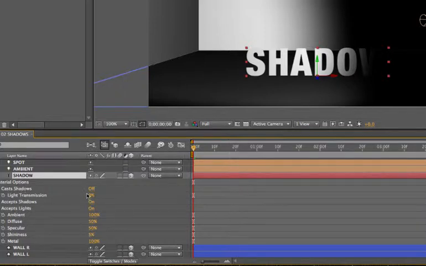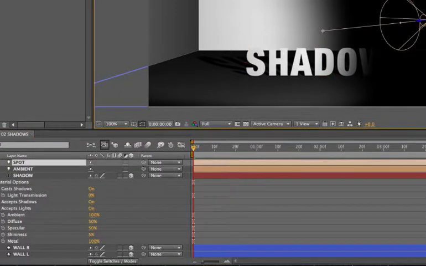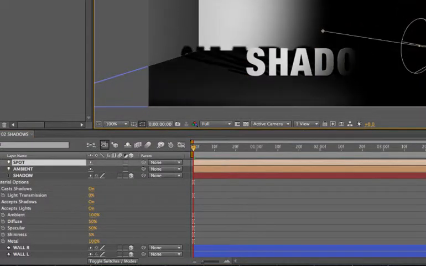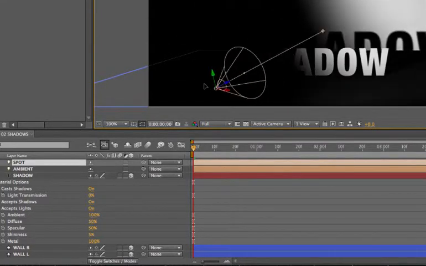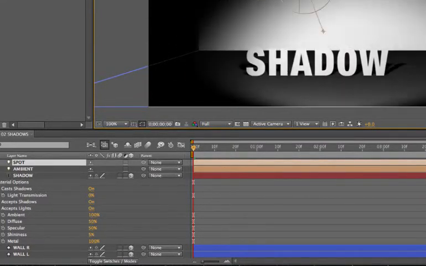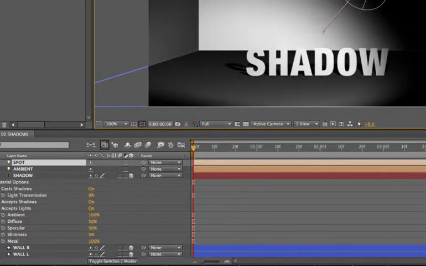So cast shadows is currently set to off. If I click on, I now see a shadow. Isn't that cool? Oh man, it is so cool. So there's my shadow. I was going to brighten it up, but I think we can see it just fine.